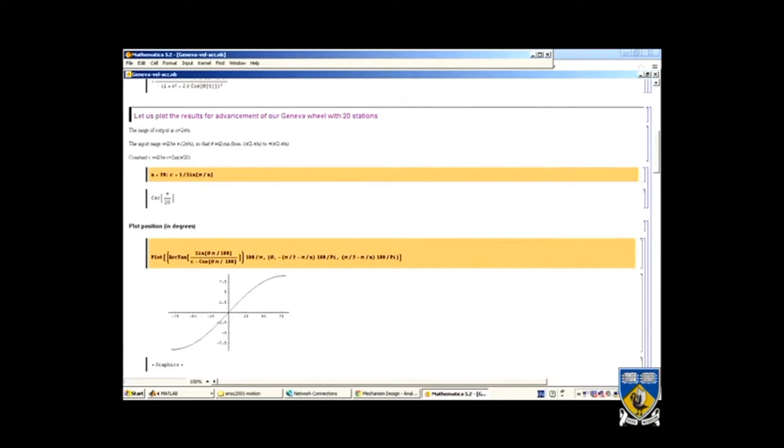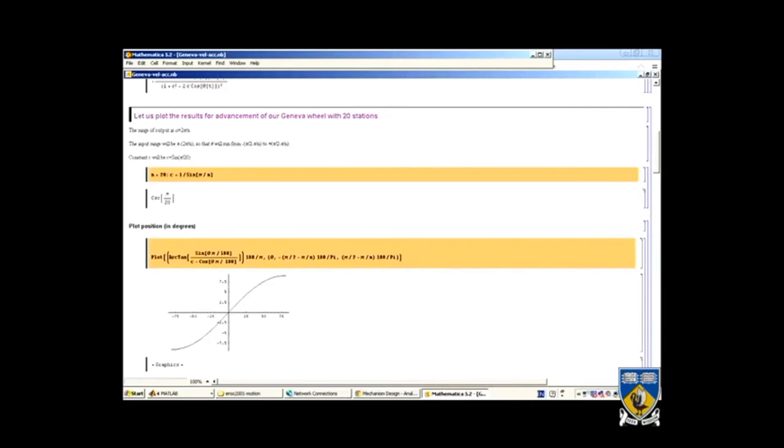Okay, so remember that one cycle of the input wheel, or full revolution, results in one slot movement of the output wheel. So in this case, 360 divided by 20, which is 18 degrees. Okay? And this is approximately what we can see here, right? We have a full range of motion of the input that results in the motion of the output from about minus 9 to plus 9 degrees, which is 18 degrees motion range, which makes sense. Okay? So, probably this makes sense.